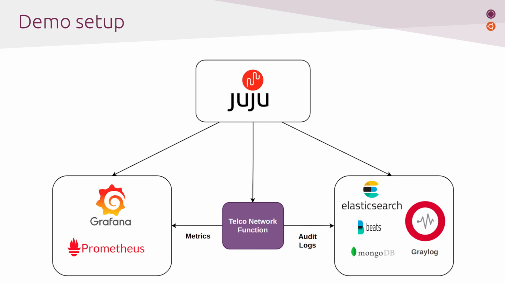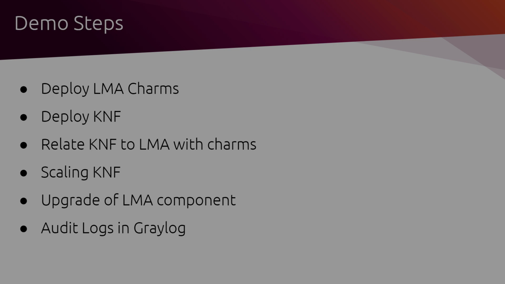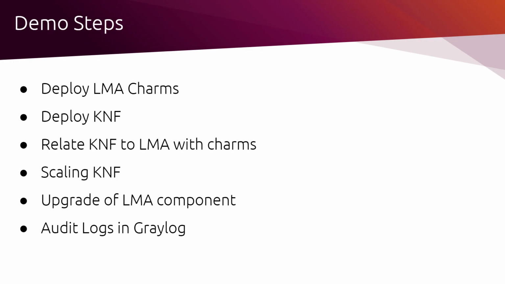Later we can obviously write the OSM descriptors to make it possible through OSM. So with the very basic steps, let's start the demo, and we will first deploy the charms. Just to give you context, charms are scripts that simplify management or configuration tasks, and they are managed by Juju. We will first deploy the charms for the LMA stack, and then we will deploy a charmed workload.